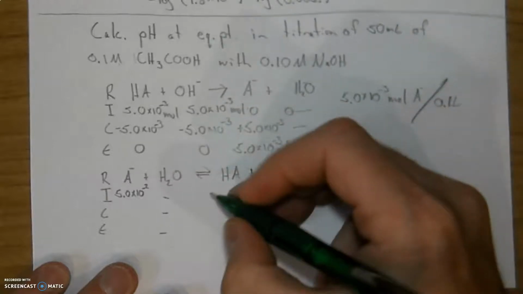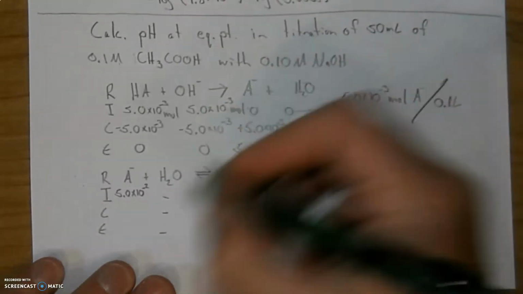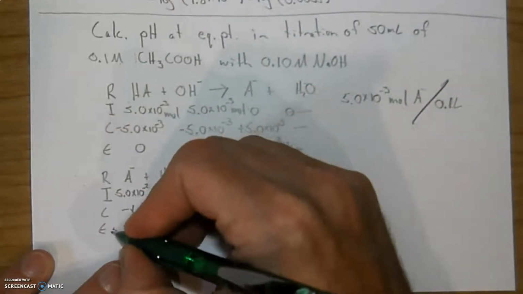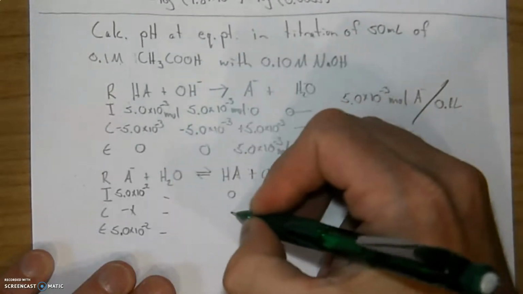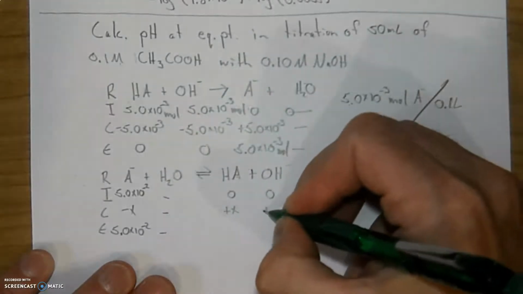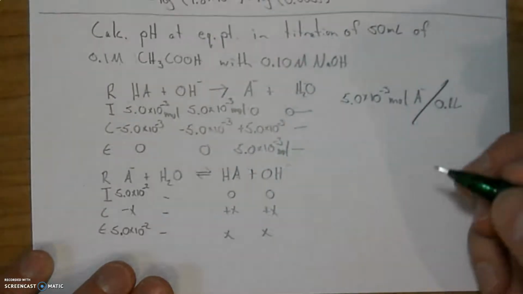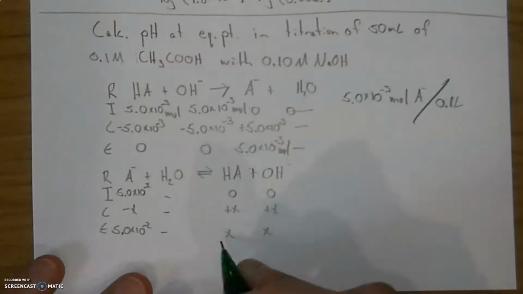And starting off with these guys, I don't have any. But as I go through the process, this is going to go down by some amount, but it's close to that same amount. And these are going to go up by some amount, which I want to know. And there it is.